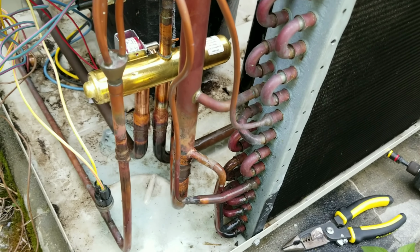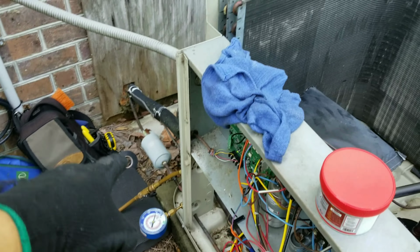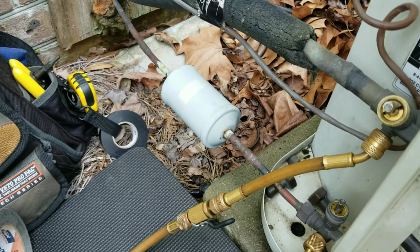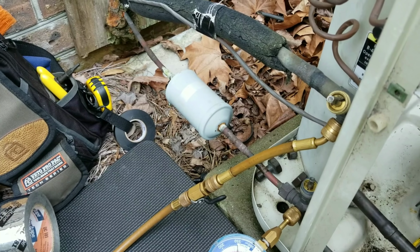So far so good, no leaks, everything's holding. So I'm gonna let it hold for another 10 minutes or so. I'm gonna swap that dryer out. We're about 25 or 30 miles off the coast, so you can see these dryers fare a lot better than anything probably 10 miles from the coast inward.